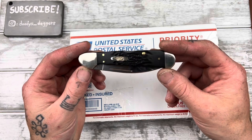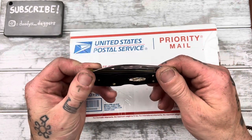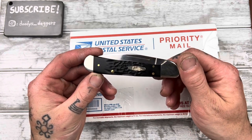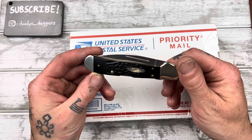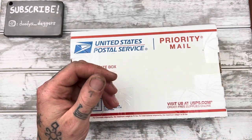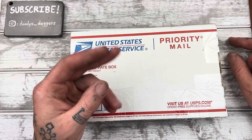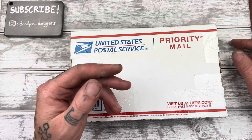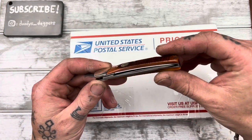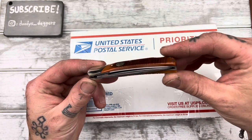They're too expensive to have these issues — I'm done with it. It really sucks because I want to buy US-made, I want to support an American knife manufacturer, but with these issues I just can't. I'm already returning two Case knives, and that's not just Case — it also happened with this straight Old Timer I bought because I thought it was cool that they make these in the USA again.